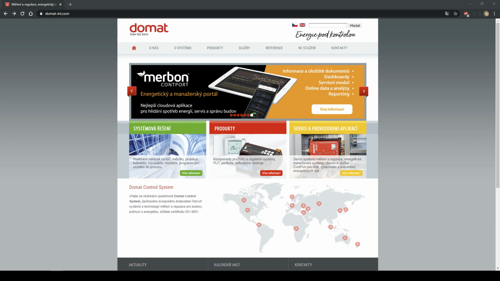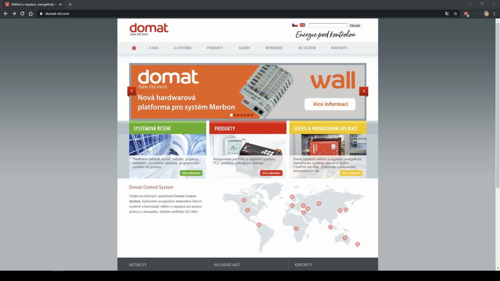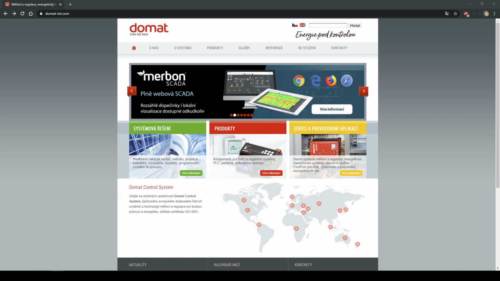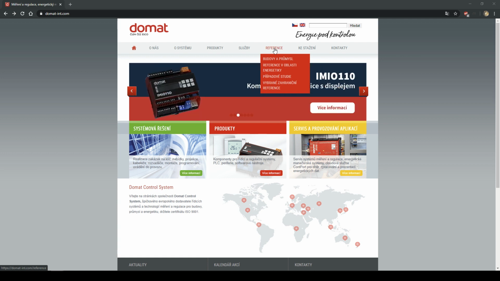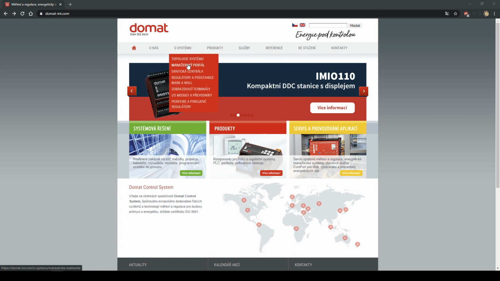If you are familiar with our software, you can also work with these Wall PLCs. At the start, I will show you some pictures of how it looks, in case you are not familiar with it.